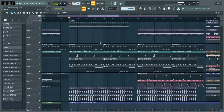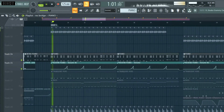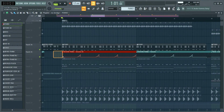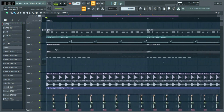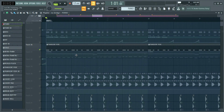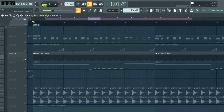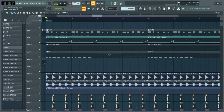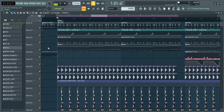Then we have once again the piano. This time I'm also adding these reverb sweeps which help enhance the power of the piano, together with also this transient percussion which is enhancing the transients of the piano. Just a random Kashmir percussion. And then we have the bass.